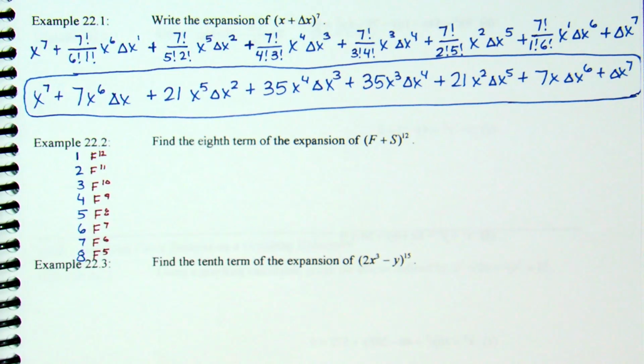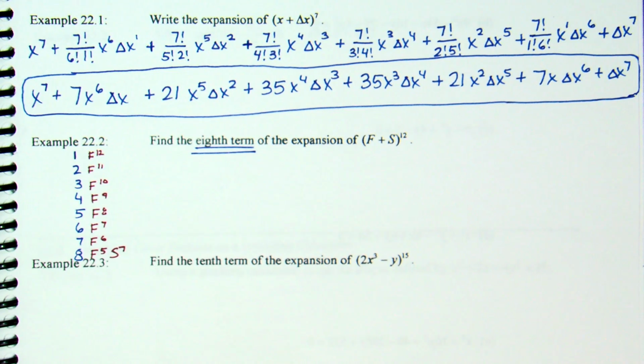Now, if you're asked to find this term, please don't just leave it like that. Do you remember how to do factorials on your calculator? If I set up a fraction bar, I can do 12, and it's in one of my alpha menus. Alpha F2, which is window. So you can just do 12 factorial, 5 factorial, 7 factorial. Not that you couldn't work it out, it's doable. And just as a review, you can use a calculator to do it. Final answer of 792, f to the 5th, s to the 7th. Are we okay with that one?